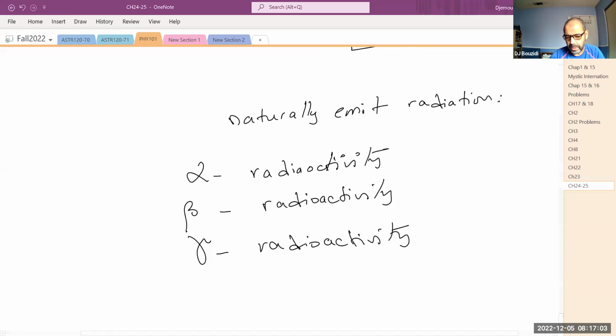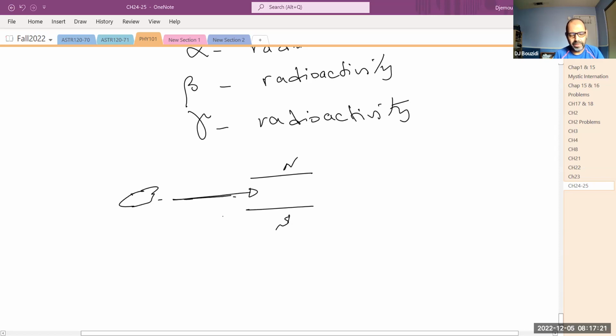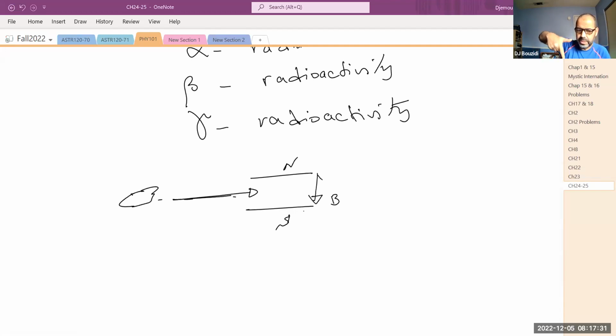Okay, here it is. You take a particle that emits radiation on its own. Here is a lump of mass, okay? And you run it through a magnetic field, for example. So you have a magnet, you have a north pole in here, and you have a south pole in here. Obviously, these particles come with a velocity v. And remember, if this is the north pole and that's the south pole, that's the direction of the magnetic field. It always goes from north to south. So the particles are moving this way. The magnetic field is down, so they will be bending towards me if they are positively charged. So the alpha particles will try to come out of the screen.